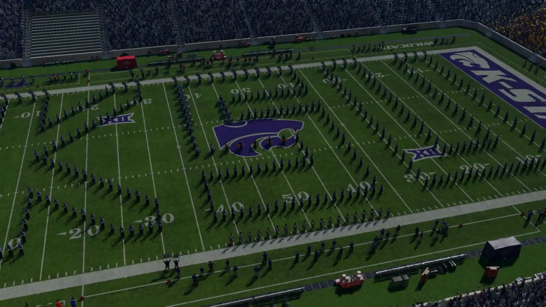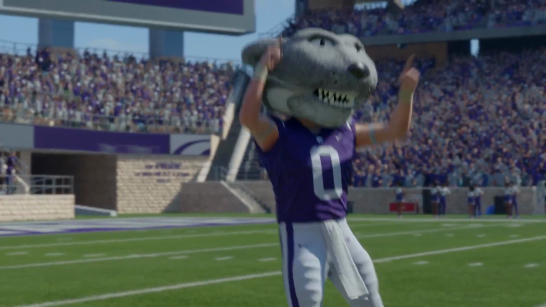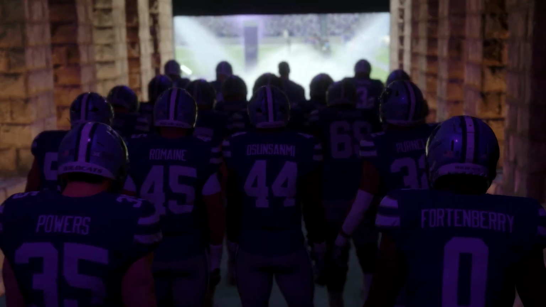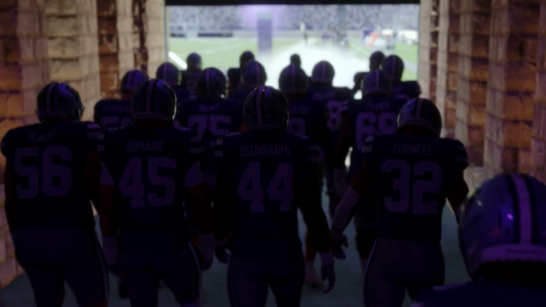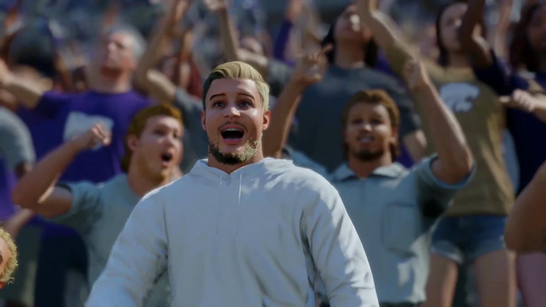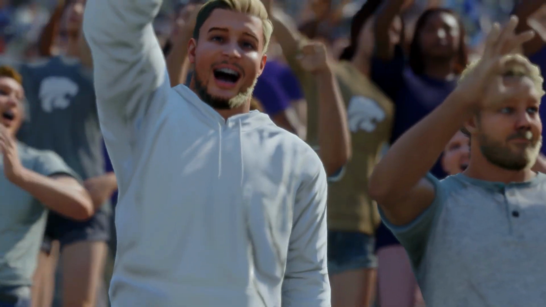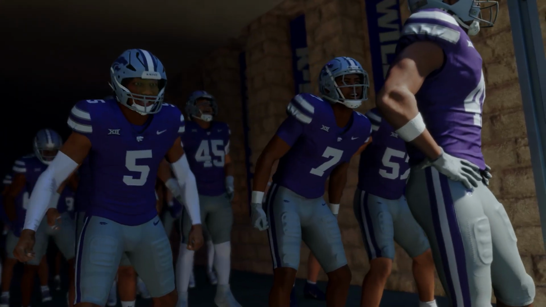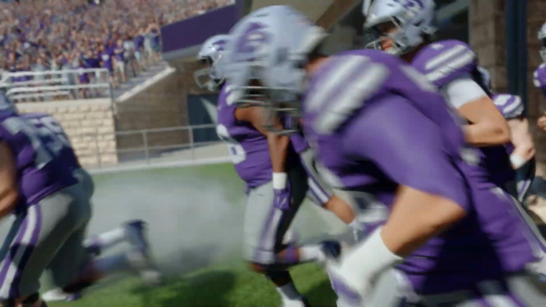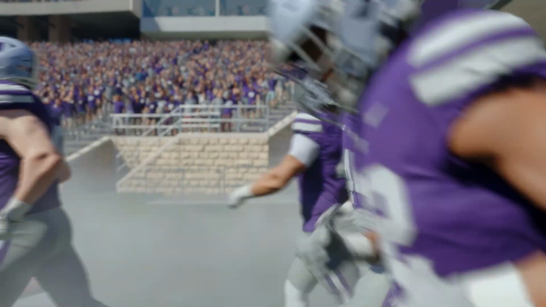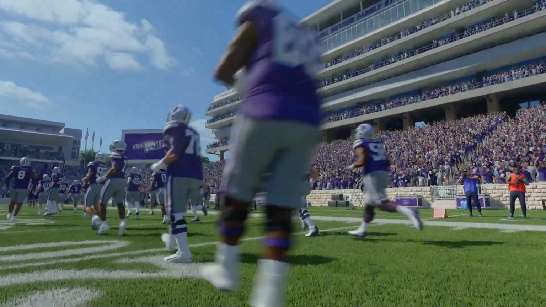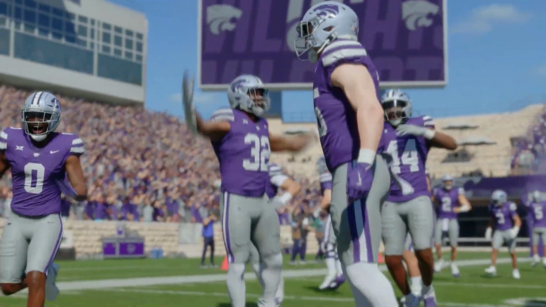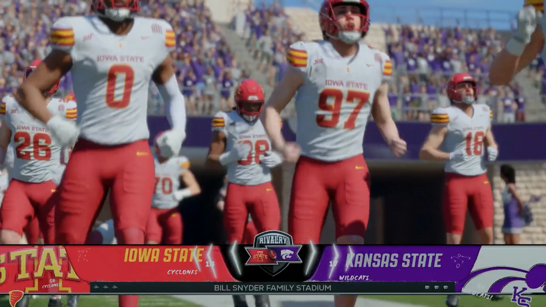This is the kind of conference matchup where you could say throw out the record, except both teams are having outstanding seasons, coming in ranked in the top 25. Looking forward to this one. Welcome to the Little Apple and Bill Snyder Family Stadium, the home of the Kansas State Wildcats. As we'll see a team from the Big 12, the Iowa State Cyclones, taking on the 17th ranked team, the Kansas State Wildcats. For EA Sports College Football, Chris Fowler, joined as always by Kirk Herbstreit.